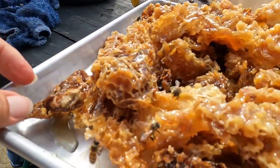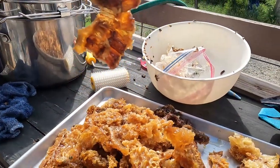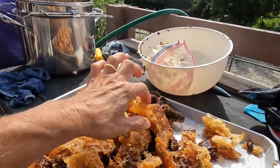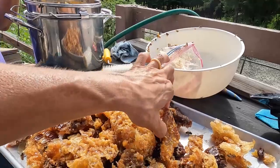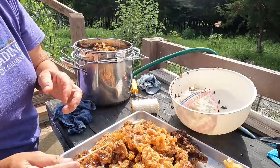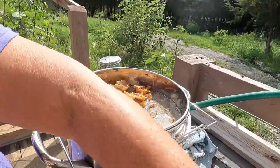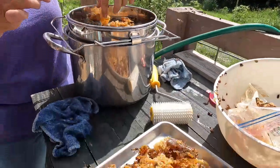I think I've got it clean enough here that we can put it back in there if you want to. The ones that you want to keep, that you want to take home and snack on or gift to somebody or use some other way, you can keep those out separate. But everything else I think we'll take and set in there. First I thought the greenhouse, but I think the greenhouse is going to get too hot. So maybe we could just set it in the kitchen and let whatever's going to fall out of them fall out into the colander.